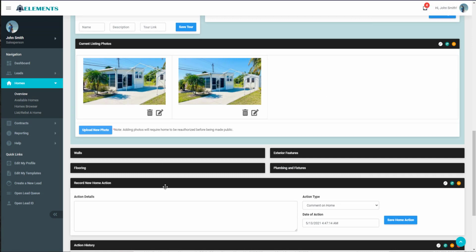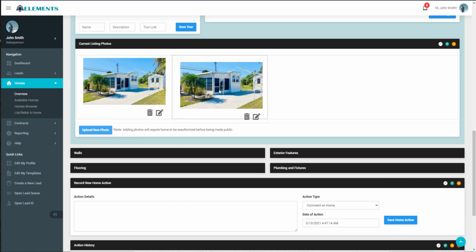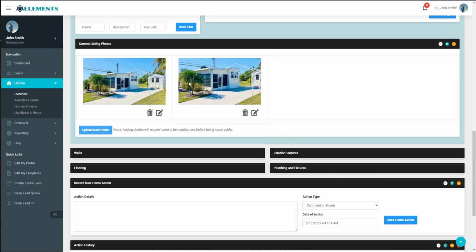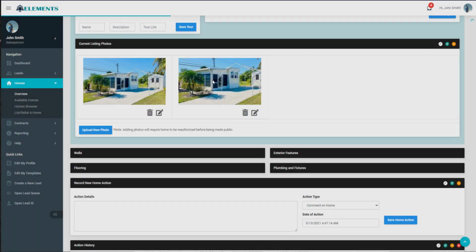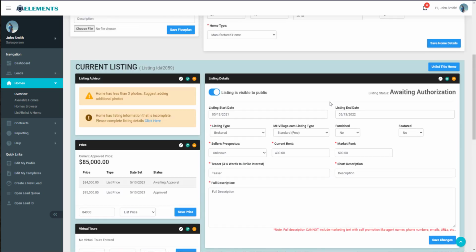So as you gain more photos, let's say you want to put the exterior shot first or whatever, you can drag and drop these photos and it'll automatically resave that order, and that'll be what's published to the website in that order. You can delete photos by hitting the little trash can. That'll delete the photo. And you can also edit the content of the photo by clicking this button here. And it'll bring up the box where you can edit the description. Really, it's going to allow you to edit the description, and the caption is the most information that's allowed there.